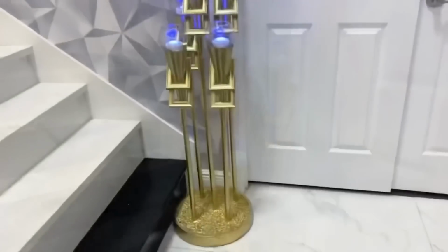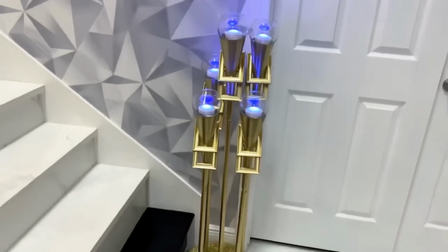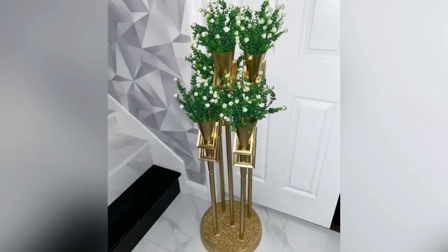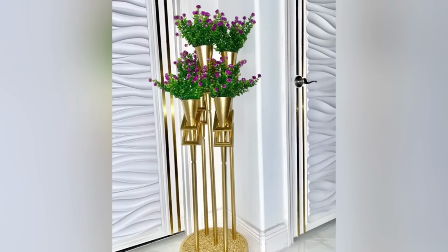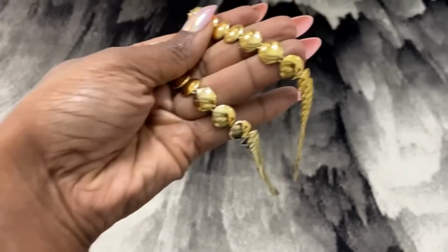I use remote control push lights to make it easy to turn all the lights on and off at the same time. You can also use flowers inside here if you don't want to use it as a floor lamp, and this is what it looks like with flowers. Other embellishments can be added to the design as well.